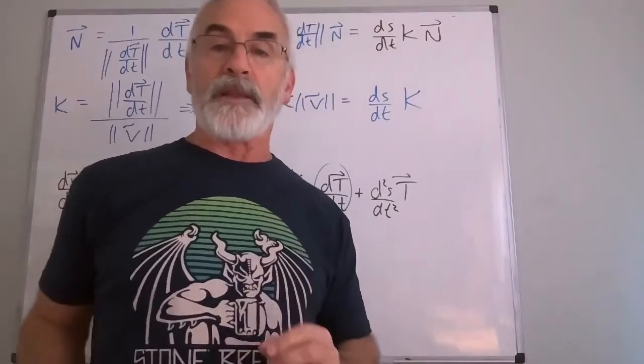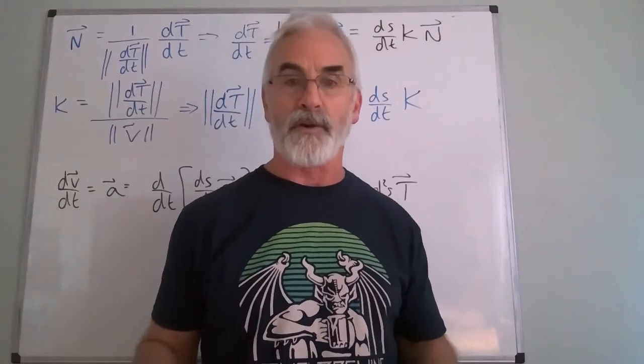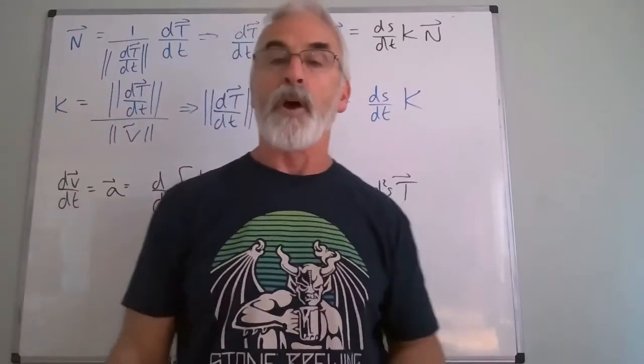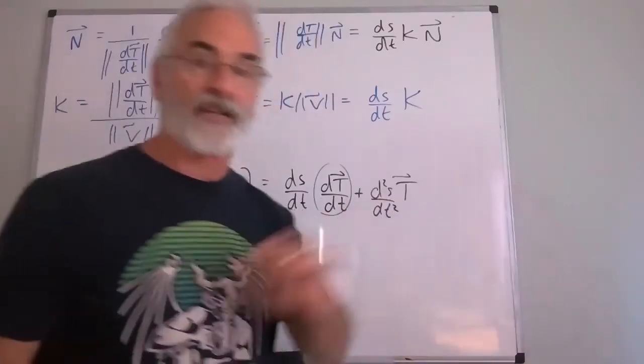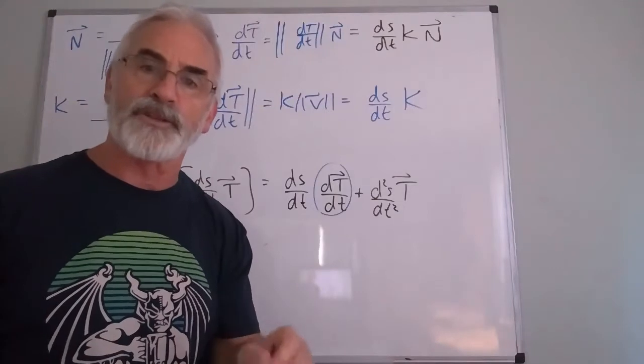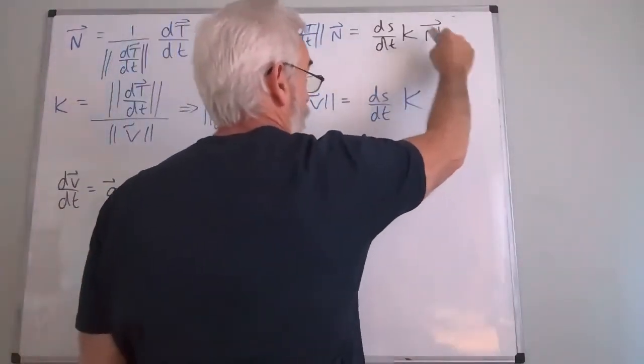Now, generally speaking, when we're doing problems like this, we're not really interested in an answer that's a function, because I want to know what is the acceleration at that particular time. What is the curvature at that particular point or that particular time? We're usually not doing these as functions. We're usually doing these at specific values. So that really would end up being a scalar times a vector.